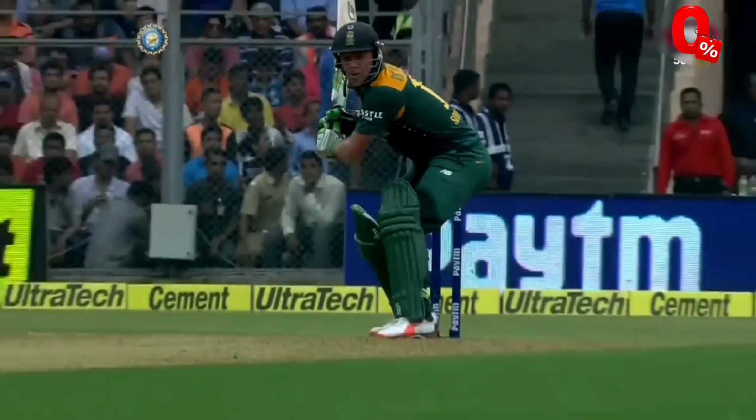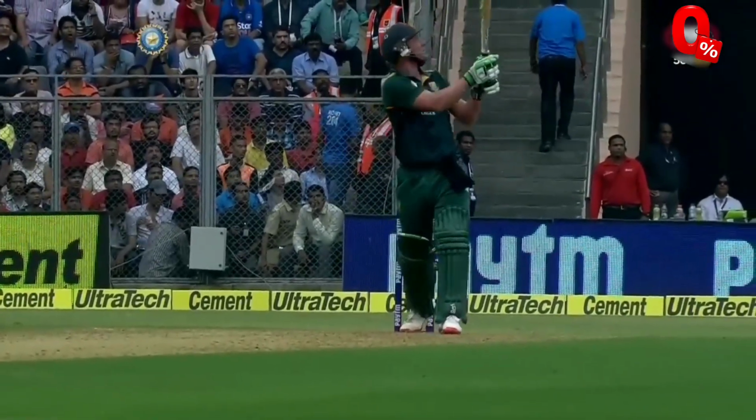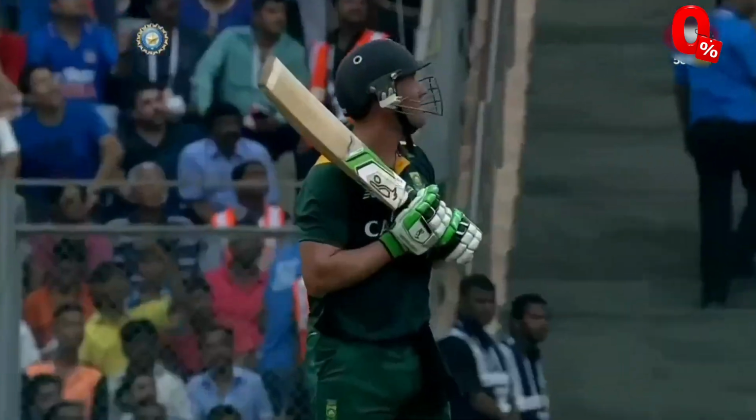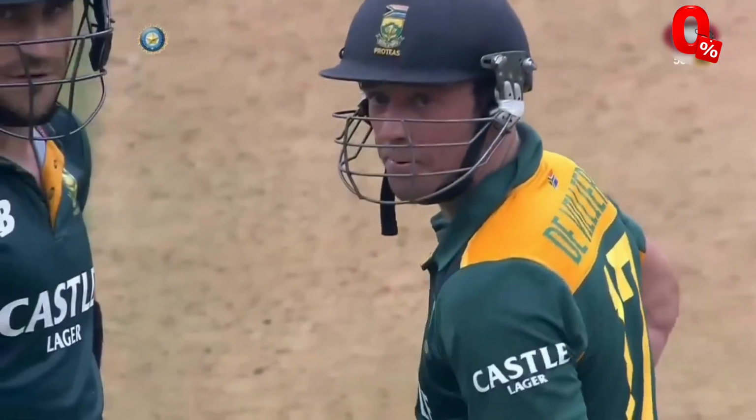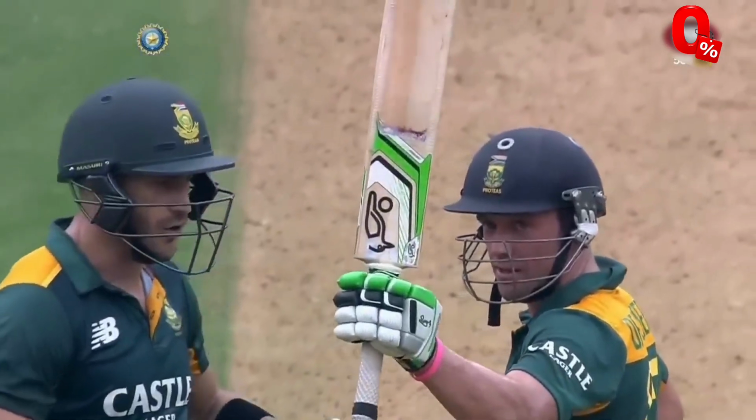Also, the length of Bhuvaneshwar Kumar is quite predictable. See, he's not committed to the front foot. He's waiting for the short deliveries, and he's in a very, very good position to put it away. Might not have come from the middle of the bat, and has gone a long way into the crowd.